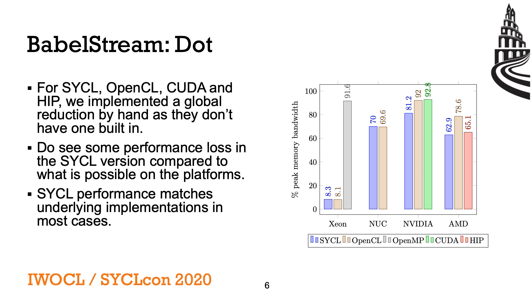Again, the Intel OpenCL runtime limits the performance on the CPU compared to OpenMP. The performance is lower than we saw from triad and we expect this is related to use of local memory, which doesn't really relate to any physical memory locations on CPUs. The GPU driver though does not show this overhead, and the SYCL performance is close to that of OpenCL on the NUC. On the NVIDIA GPU, we do see some overhead in HIP-SYCL over the native CUDA implementation. On the AMD GPU, we again see some overhead compared to the OpenCL implementation. However, note that the HIP result, on which HIP-SYCL is based, is also lower than OpenCL, so the performance loss we see is coming from HIP directly.